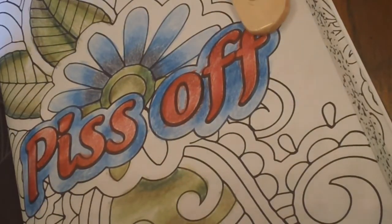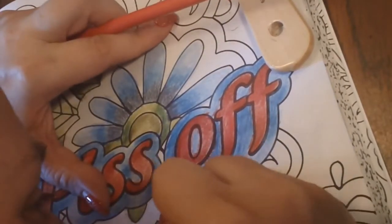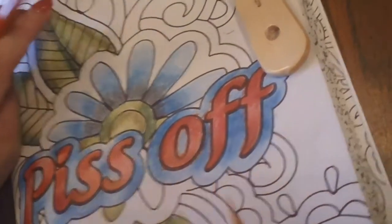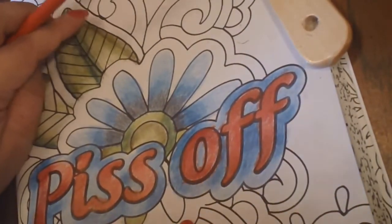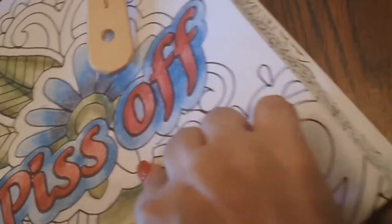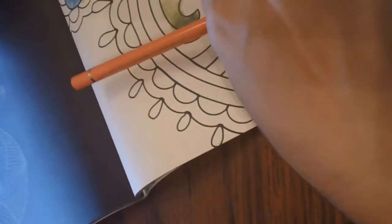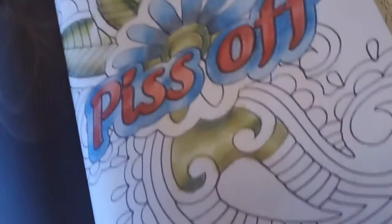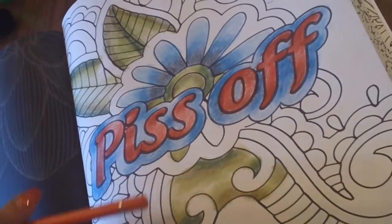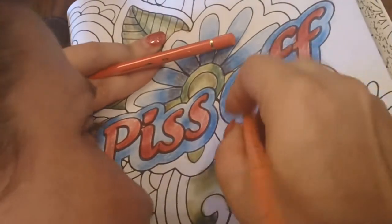Poor little Buddy. We could do some orange, like right here in this little squiggly thing. So we'll go in with a real light orange. And I'm just going to make sure that I am in frame for this. Okay, here we go. Okay, I might have to move. Okay, try that. Okay, all right, so I'll be in frame for that.